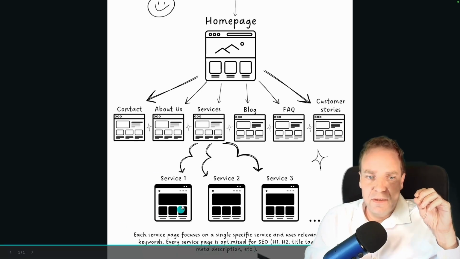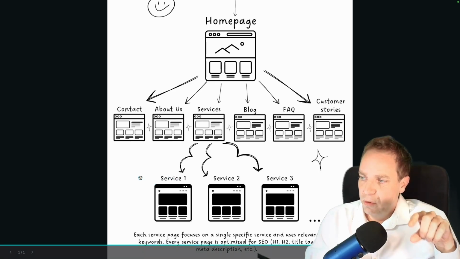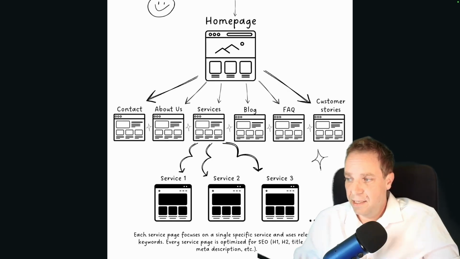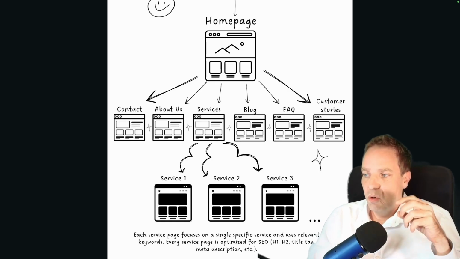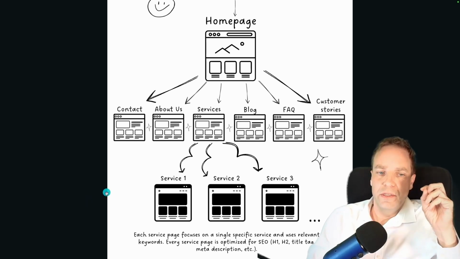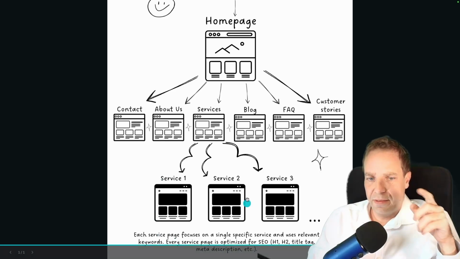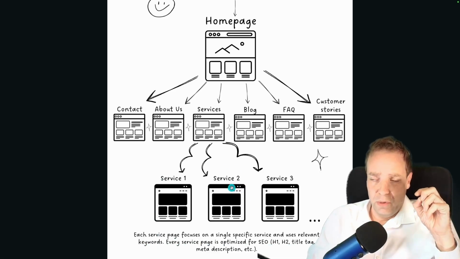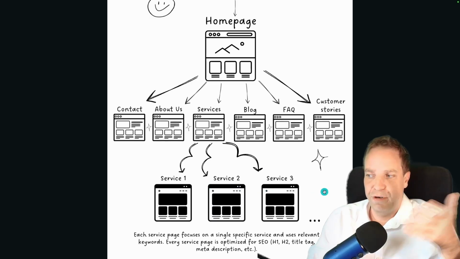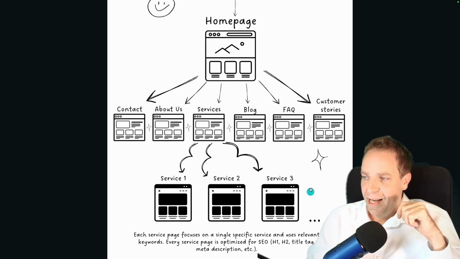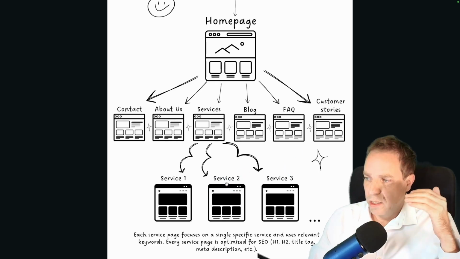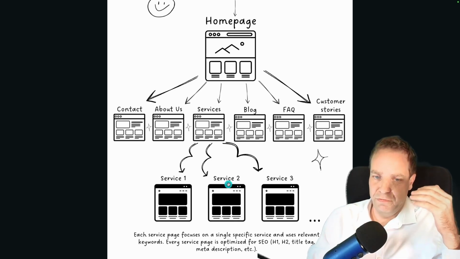So this makes really sense, because then chances are higher that Google will show your website or this page, because Google knows exactly what this page is all about, what you're offering on this specific service page. And the same thing, of course, you do with the service 2 page and the service 3 and 4 and 5 and 6 and 7 and so on. On every single sub service page, only talk about one specific service, about one specific topic.